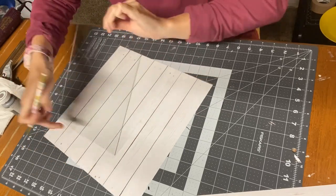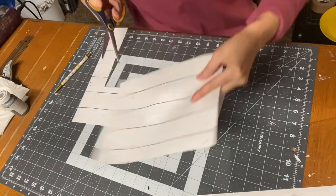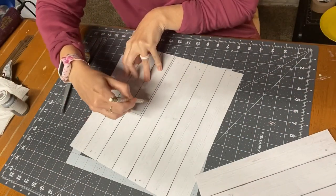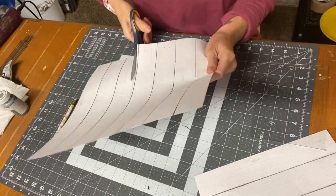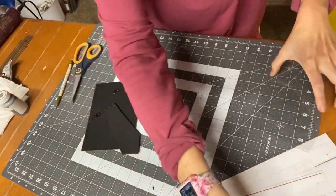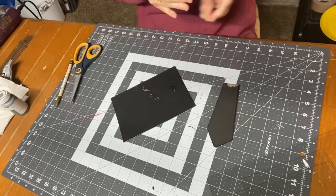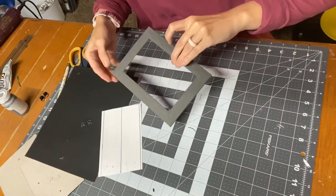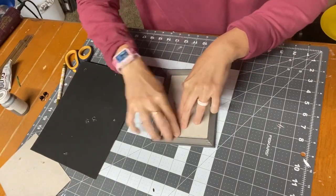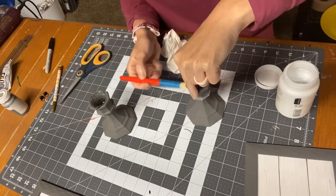Now I'm taking the glass and tracing those out to get the insides of our picture frames. I got the eight by ten, five by seven, and four by eight for these, which is pretty standard for a tiered tray. Now we have to take all of this stuff off — just be careful and take your time so you're not ripping the entire backing, because it is so thin. Make sure to keep those little black hanging hardware pieces because you can reuse those. Now we're going to put our stuff back together. I put it on with the tannish looking part on the outside, just because it looked a little better. Now I'm taking the white Waverly chalk paint and I am dry brushing the glass candlestick holders all around.